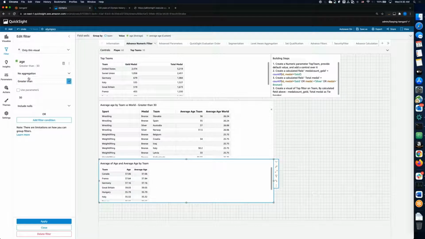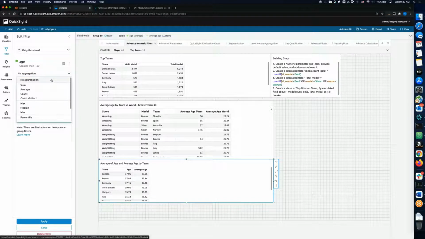In this case, because we are defining a filter on top of a field from the data set, that's not a calculated field, we allow you to specify if you want to apply a filter before aggregation or after aggregation.